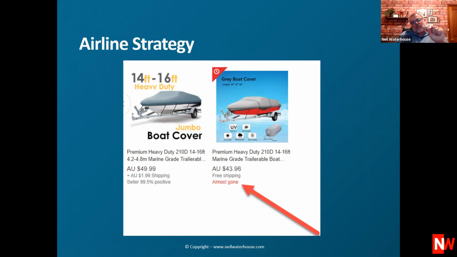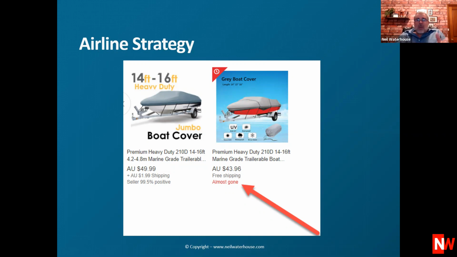And the other thing is this, what quantity do you put? And if you look at your competitor, go through their feedback for that item and see how many times they normally sell it. Like in that boat cover, you can pretty much guarantee most people only buy 1 boat cover at a time. But if you sell light bulbs, as an example, or batteries, people buy multiple, so you can't show 1 remaining. So you just got to look at each individual listing and look at your competitor, look through their sales history to see how many competitors sold, and that can tell you how many you should show.